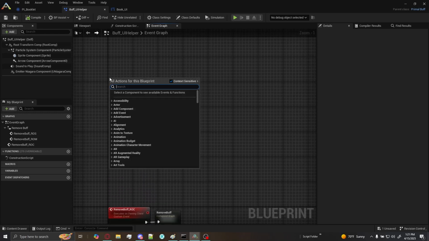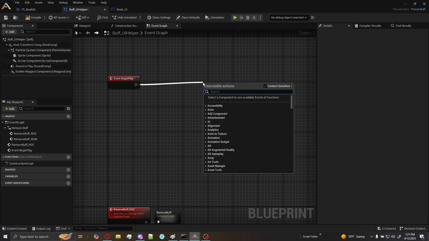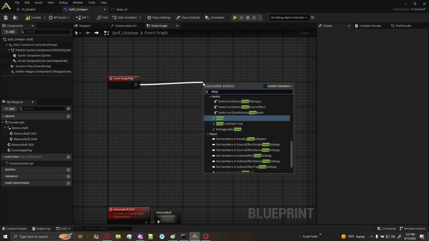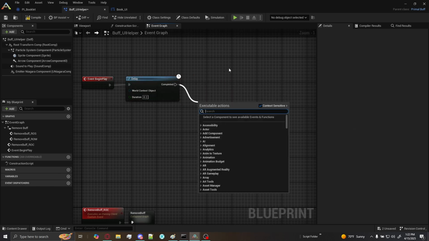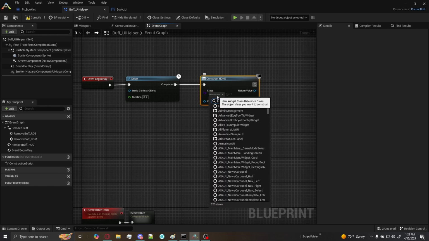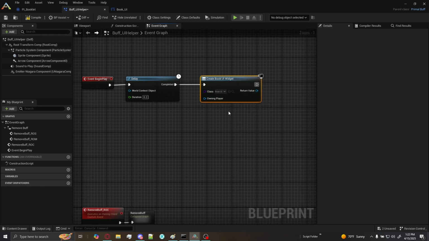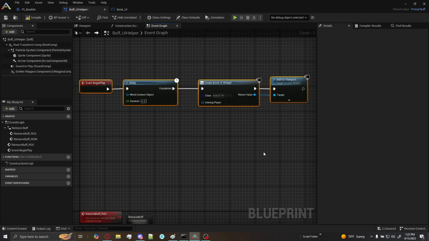The next thing we need is a begin play. On begin play, we will go ahead and trigger the opening of the UI. So we're going to go ahead and open that. To do that, we're going to do a delay, just because it takes a second to come up onto the client. Once we do our delay, we'll go ahead and do a create widget. Go ahead and create the widget that we want, and we're going to do book UI, our UI element that we made. After that, we'll do add to viewport. And now our UI should pop up in our face.